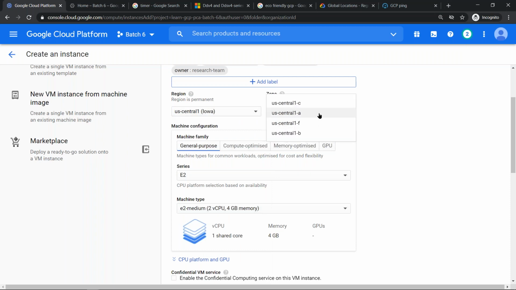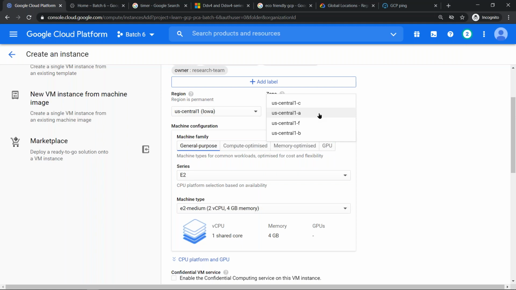It is like your iPhone example. So whatever you do, iPhone is going to be the cheapest. The price for iPhone is going to be cheap only in US. If it is in other parts of the world, it's going to be a little expensive. So the same thing applies to GCP also.